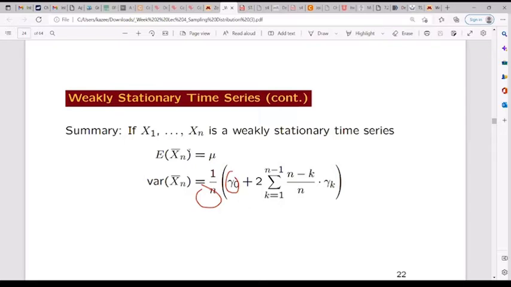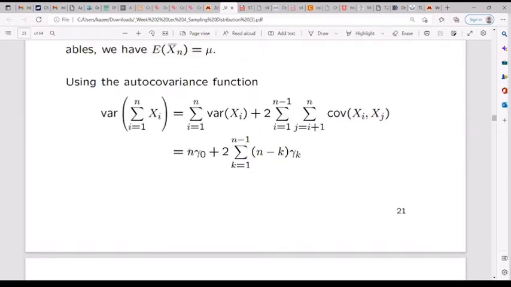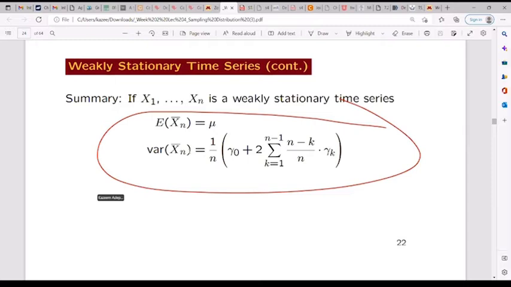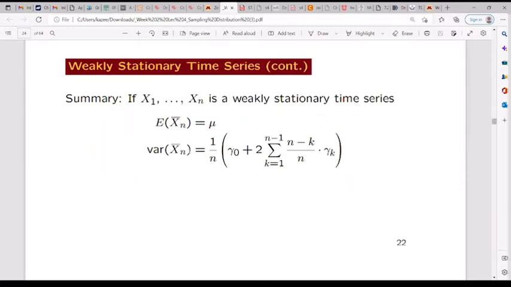Take a look at that. Now when you come to this side, you can see we're just going to divide by n. If you actually want to do the one for the mean, that was why you just have dividing by n. Now what I'm trying to tell you is, if x1 up to xn is a weakly stationary time series, of course the expected value of x bar is equal to mu at any point, and the variance of that is that. So that is what we just proved, just like the way we did yesterday, for sampling with replacement and without replacement.